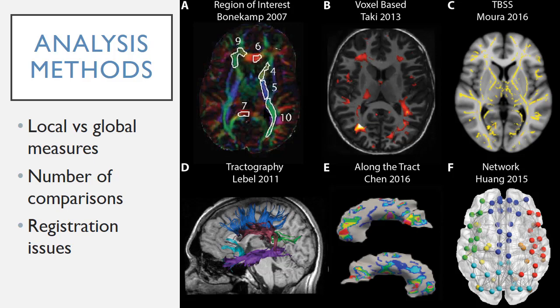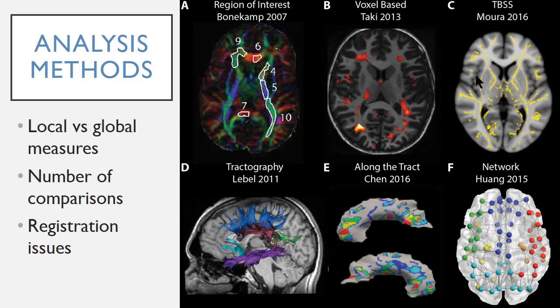ROI approach also is limited to the regions you pick. So the more you pick, the more labor intensive it becomes. The fewer you pick, the more white matter you're potentially not assessing. A voxel-based method can be used to look at the white matter more comprehensively, and it's sensitive to more local changes because you're looking on a voxel by voxel basis. Also very susceptible to registration errors because it relies on the fact that everybody's normalized to the same template and this structure is in the exact same spot for everybody.